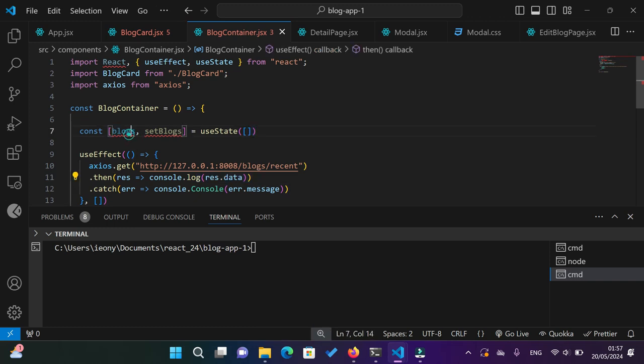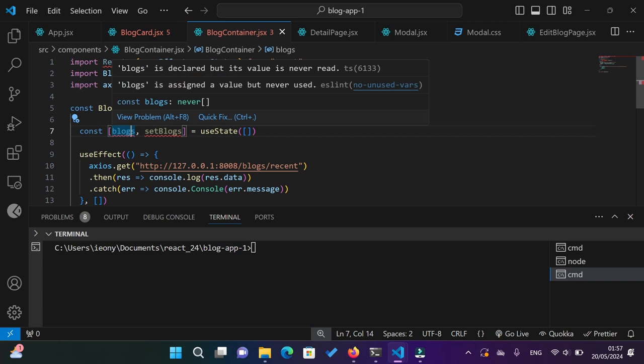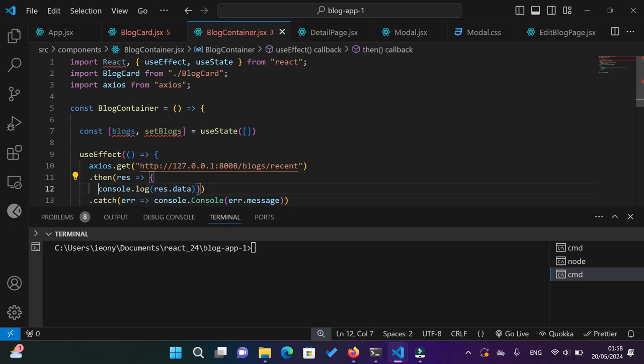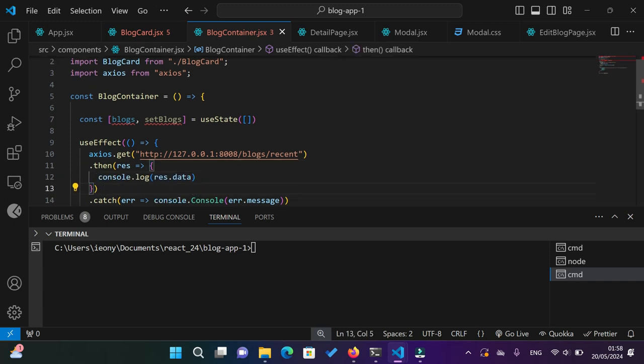We want to give these blogs the list of blogs we are fetching from the backend. We want to pass those values to these blogs, right? And we can only do that by using this other method here called setBlogs. With this method, we are able to update the value of blogs, right? So right now, come here and I'll simply add a block by putting curly braces, and then just say enter.